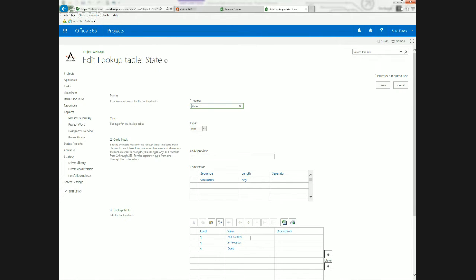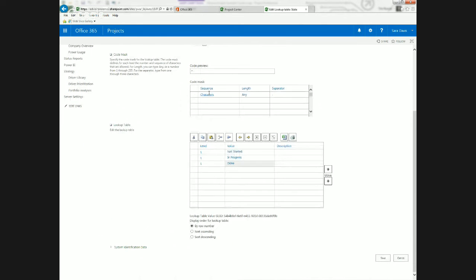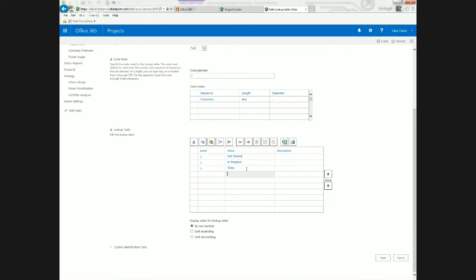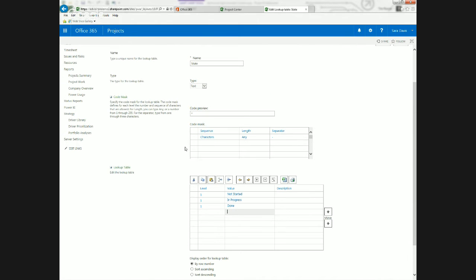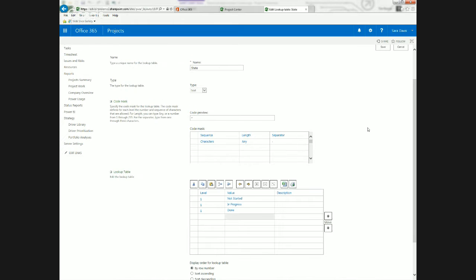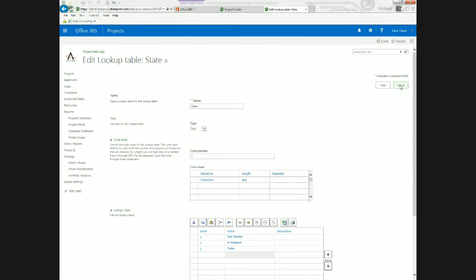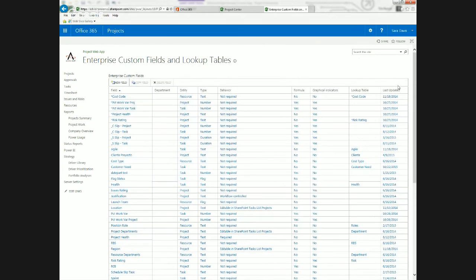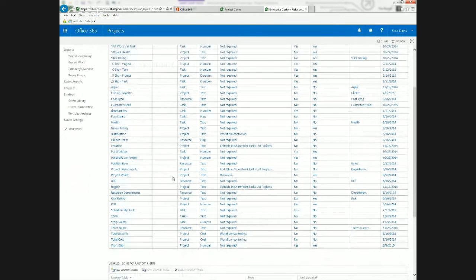Now, I pre-built this ahead of time so I can actually choose a list of choices. And you can see it says not started, in progress, or done. And the idea is that I can put in a value, I can have a prefix if I want to have indentation or outdenting. I certainly have that ability to add some of those choices from my drop-down menu. I find that very helpful in terms of making sure that we do leverage lookup tables. It helps to make your views and your grouping much more accurate. However, I don't have a state field, and that's what I need to create in terms of managing this.